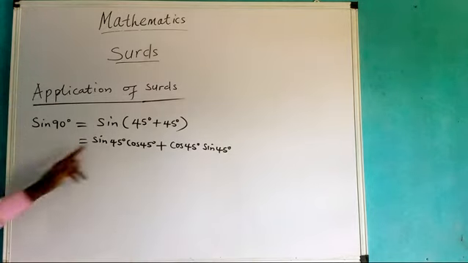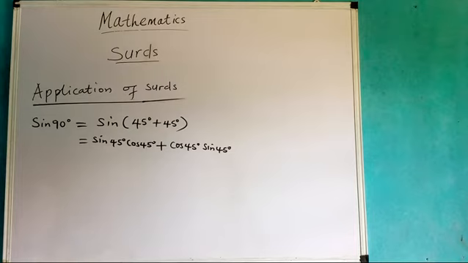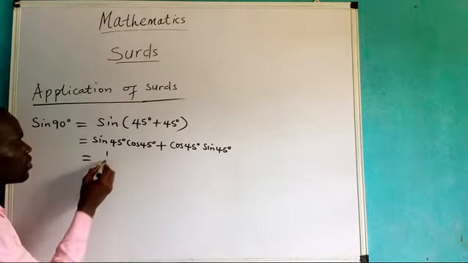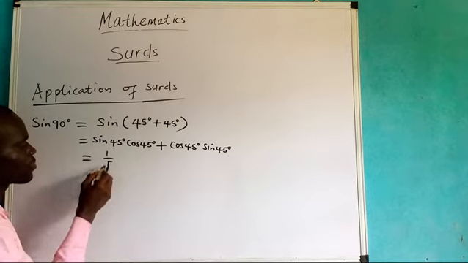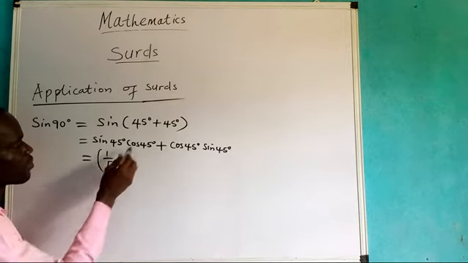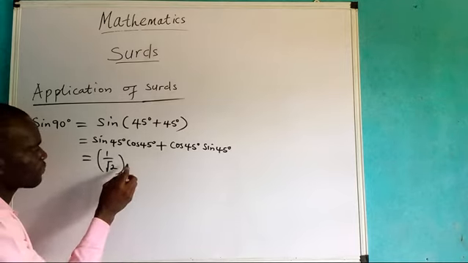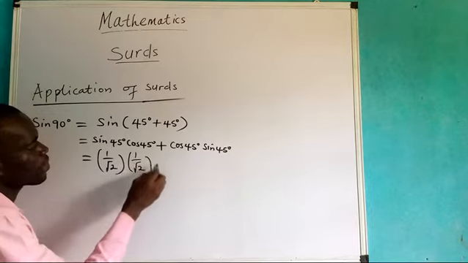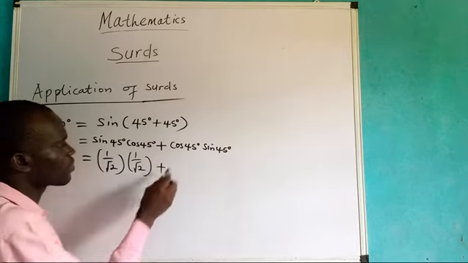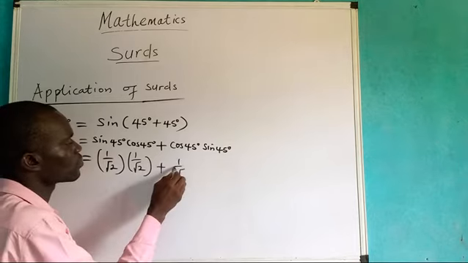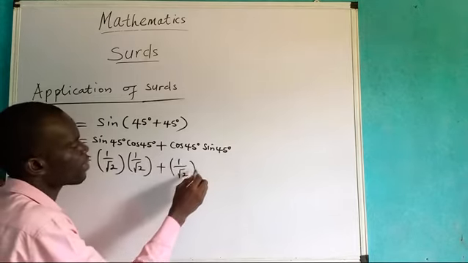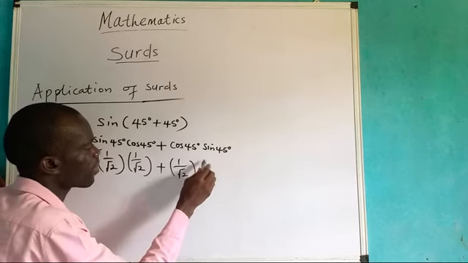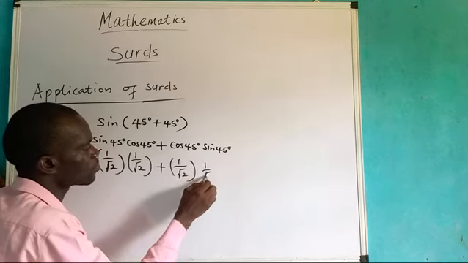It means that for sine 45°, we have a ratio, and of course, it's simply given as 1 over root 2. And the same thing applies to cos 45°. We still have 1 over root 2. Okay, we have cos 45°, 1 over root 2, and the same thing applies to sine 45. We have 1 over root 2.